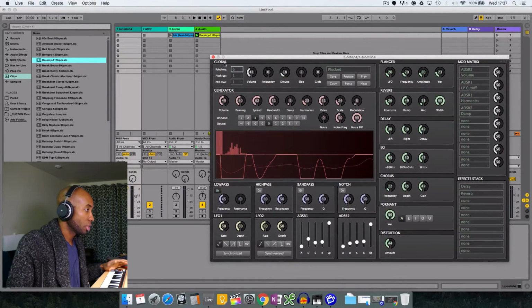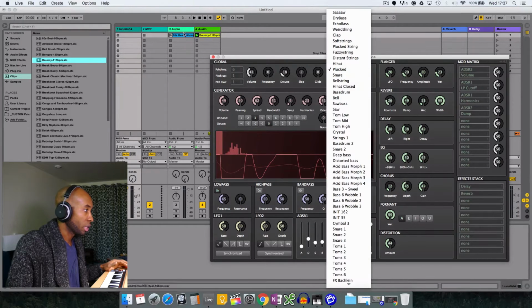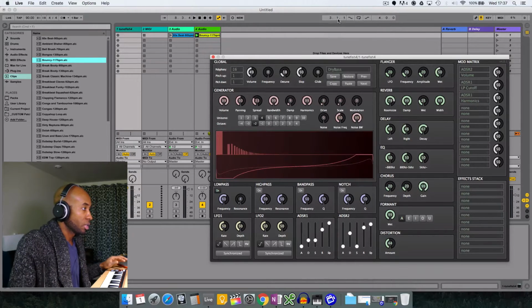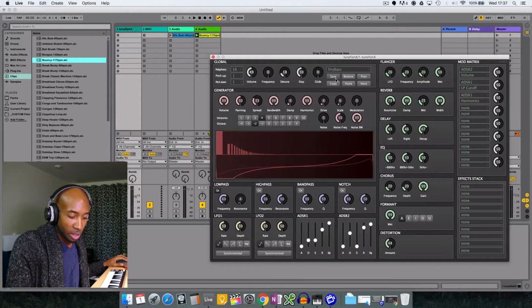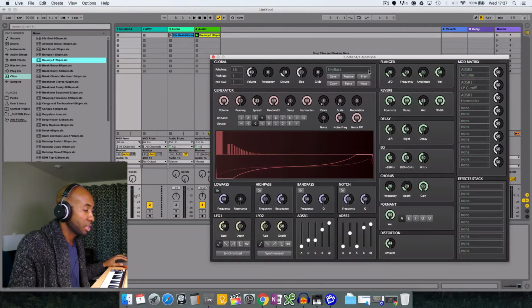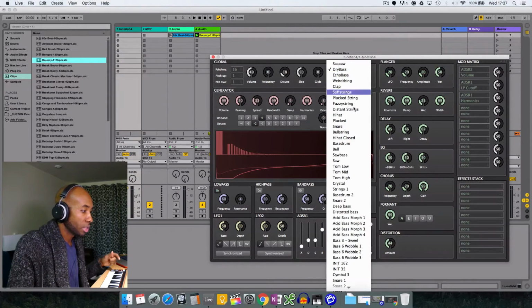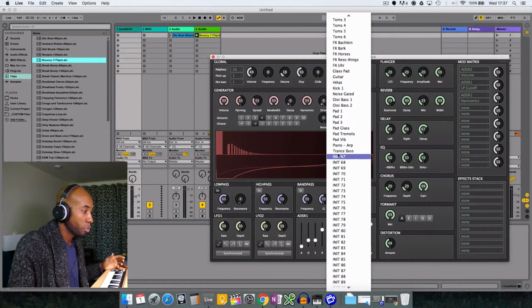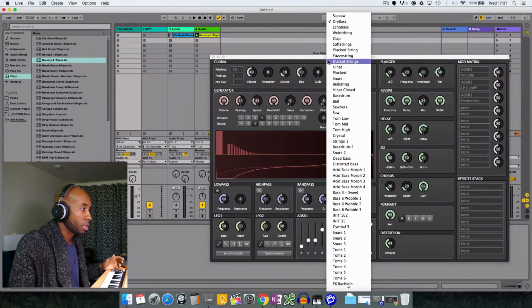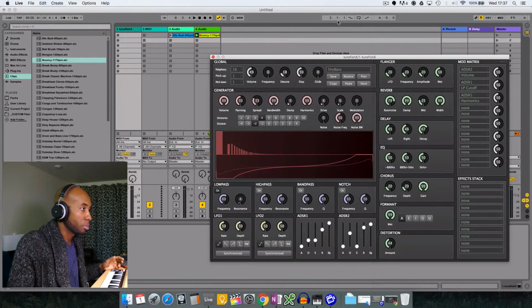What I'm going to do is just play some of the sounds that it comes with, and I've got a little drum loop that I'm going to play in the background that will give me some sort of a backing track. I'm just going to select this dry bass preset here. You can see from this list the number of presets. You've got quite a few presets in here. We're going to start off with that dry bass preset and hear what that sounds like.